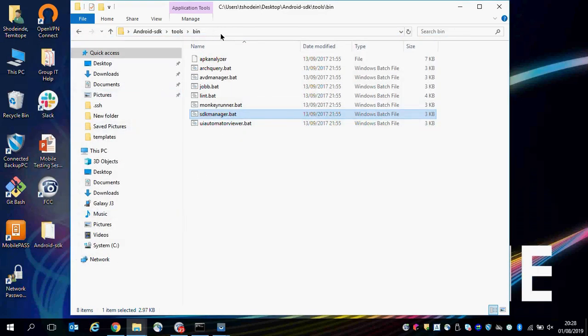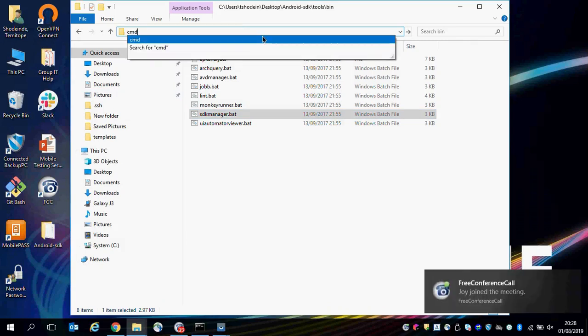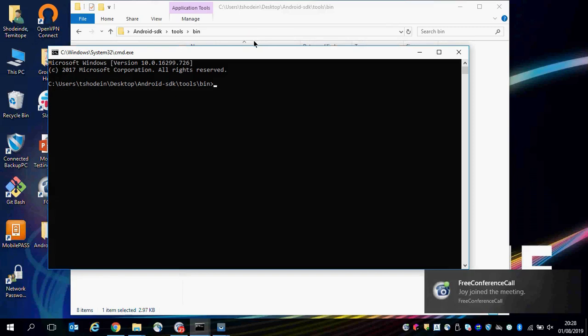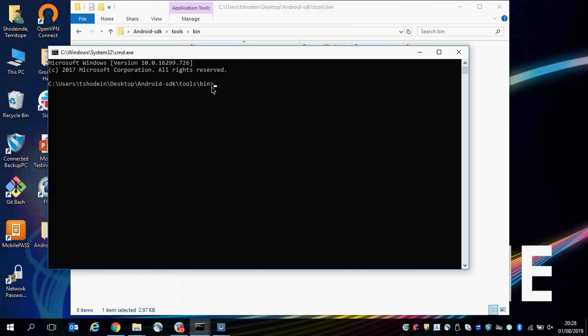All right, let's do it this way. You come here, you type cmd, and then you click enter. So we are now in the Android SDK bin tool folder, and then you type SDK, and then you hit your tab. Then it brings up the bat.